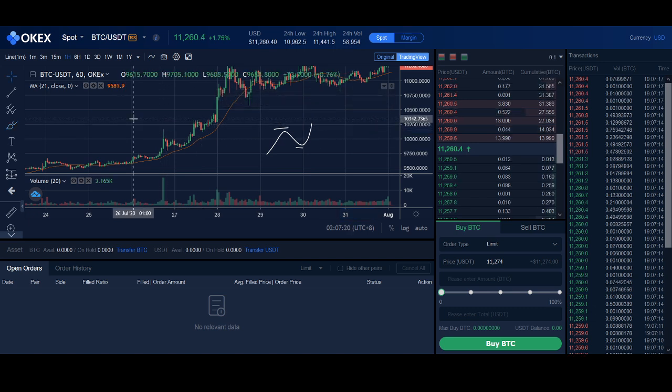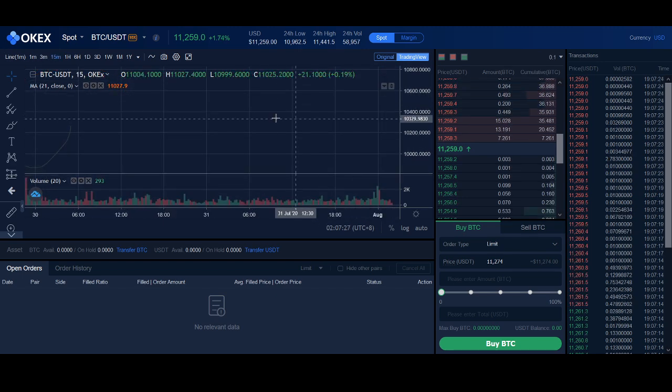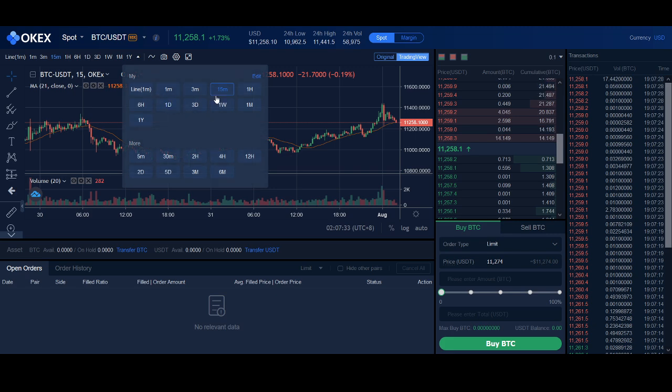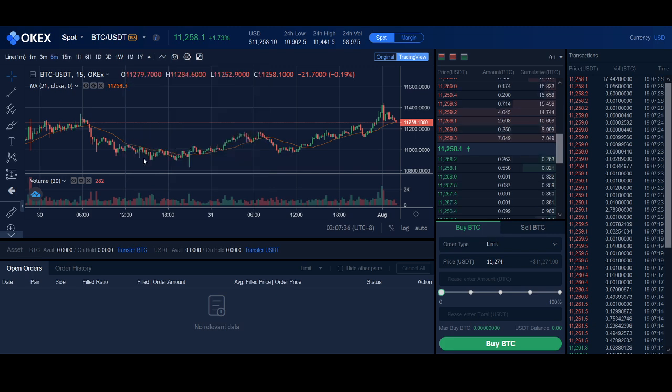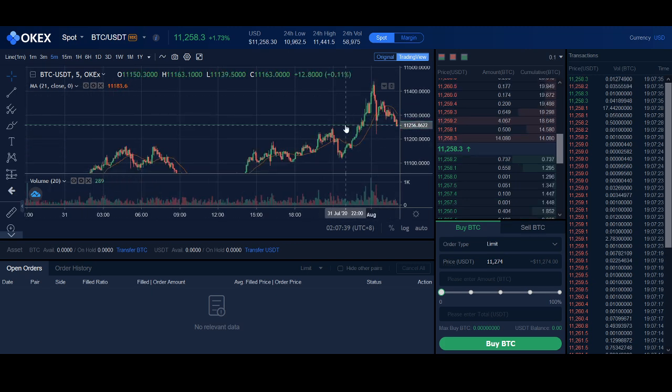So on the hourly, we look for coins that are breaking out. When coins are breaking out, guys, what we like to do is we go on to the 5-minute time frame or 15-minute, whichever one you use. I personally prefer the 5-minute time frame. And then what you can do is, again, if you want any ones, you can click, you can find it, and you can edit it as well. So once you go into the 5-minute time frame, you look to buy pullbacks.